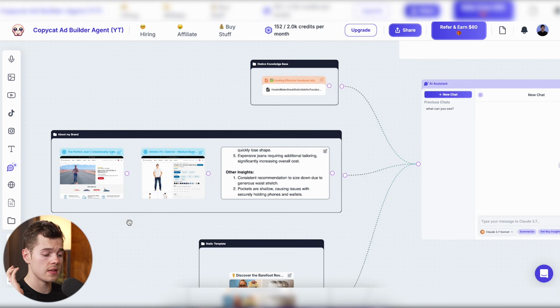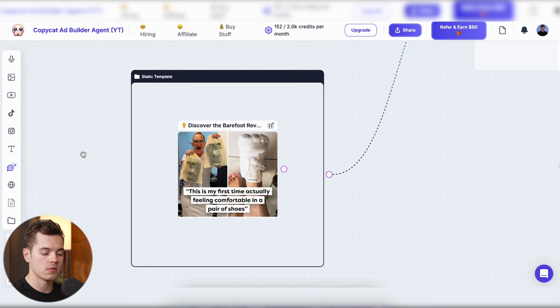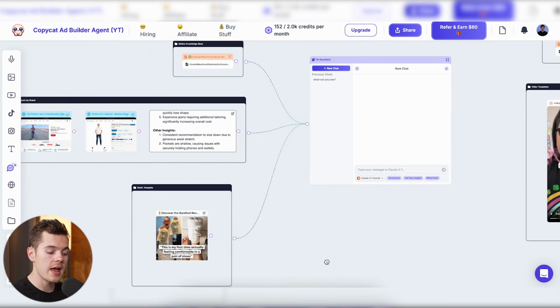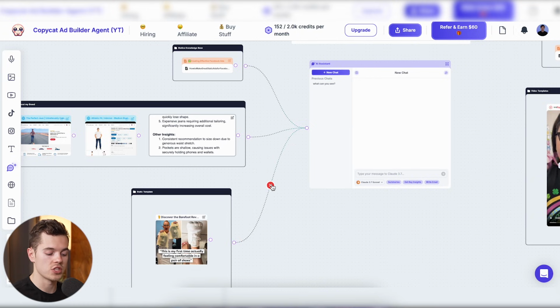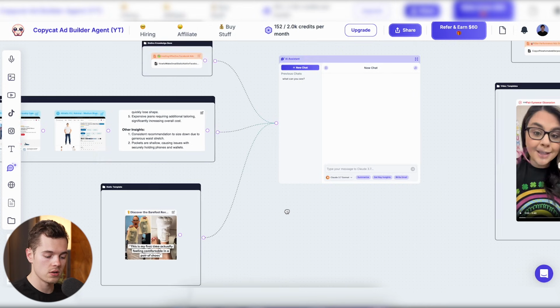So we've given it the knowledge base, we've given it the context. Now let's give it the task. I have pulled in a static template that I found. I can't remember where I found this. It was either somewhere on Foreplay, so from one brand's ad library. And I can just drag that ad into my Poppy board, connect it, which is a very important point that I should have mentioned actually. If you don't want the Poppy chat to understand or take into account a piece of information, then just don't connect it. If you do want it to take into account, connect it by just dragging this node here.